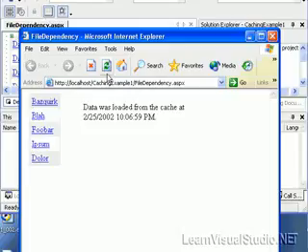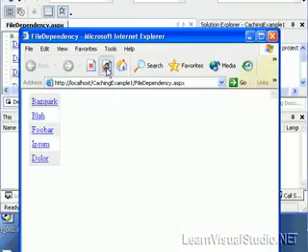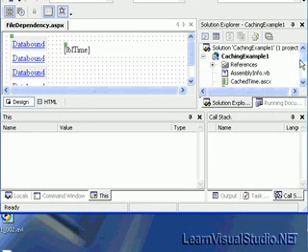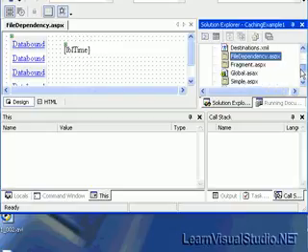Now what I want to do is minimize our Internet Explorer. I'm not going to shut it down, but just minimize it. And then I'm going to open up the actual XML file and make a change. So here we go. We'll open up destinations.xml, and all I'm going to do is just add a 2 to the end of this line. Hit save. And now we're going to open back our browser and hit refresh once again.